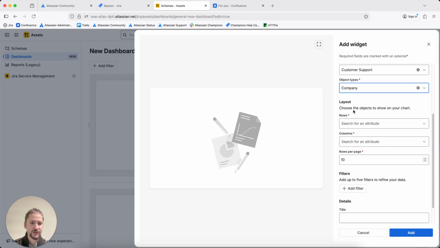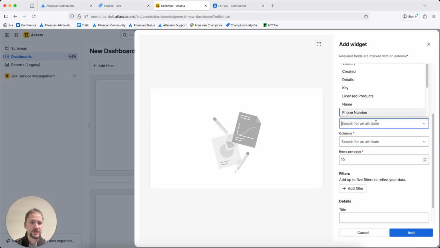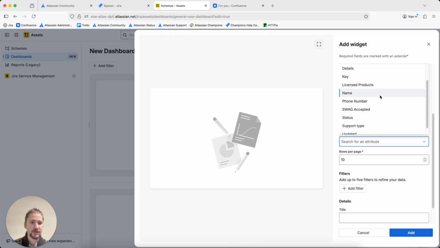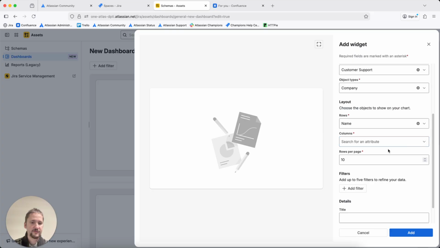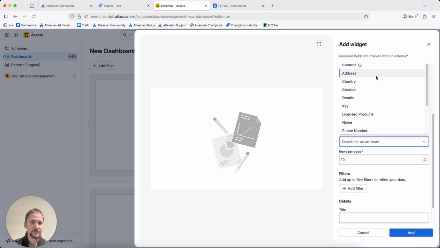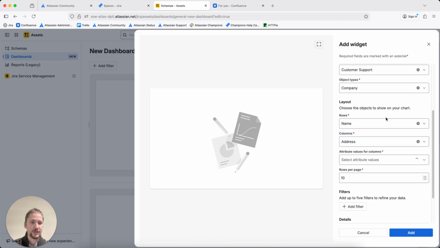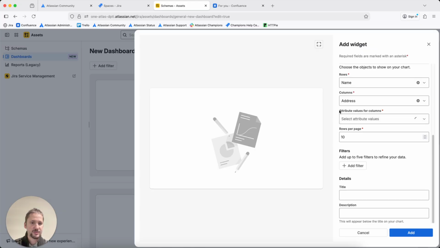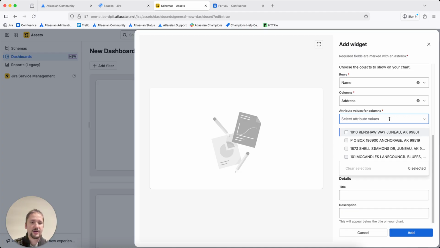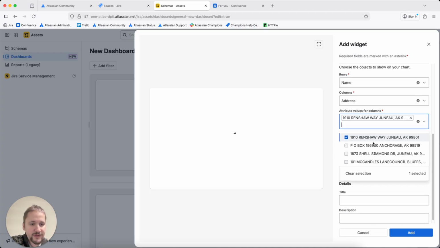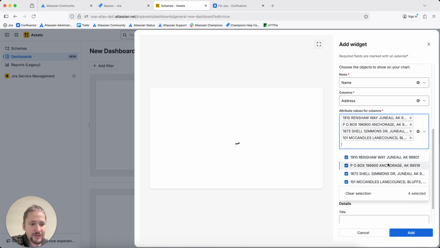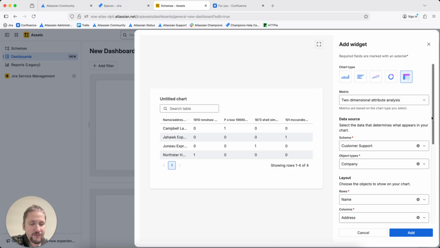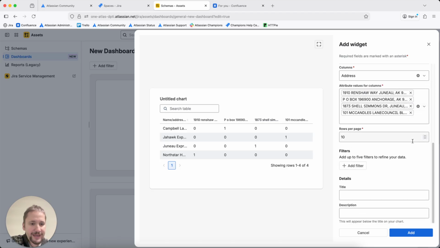That's one of the things, and also choose the object that I'm going to show. So for example, what it's going to show on the rows and what is going to be showing on the columns. So for example, if I have selected a name, I'm going to have selected, for example, the address. And this is interesting. And also attribute values, so for columns, and now I'm actually having some of the things that are indeed loading. So I have 4 of these, and I can actually add them.